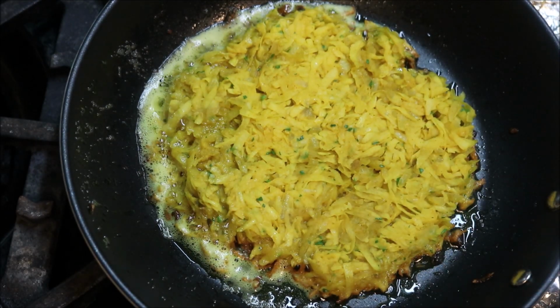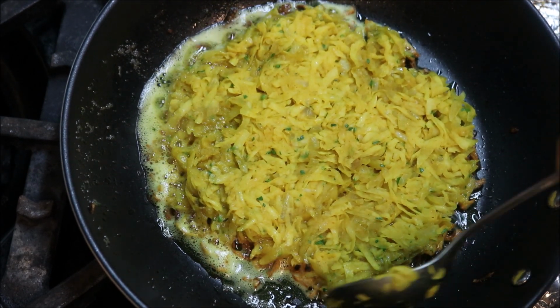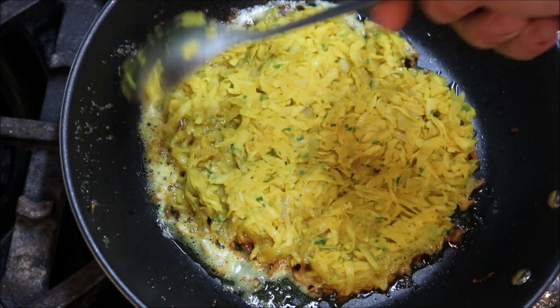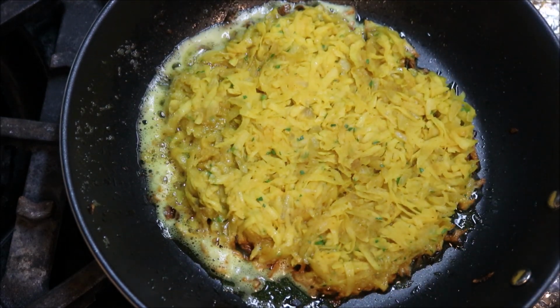Okay guys, so I'm just at the 4.5 minute mark now. Now if you can look on the sides here, they're nice and golden brown. That's exactly what we want. And that's going all the way around. So what we're going to do is flip this.